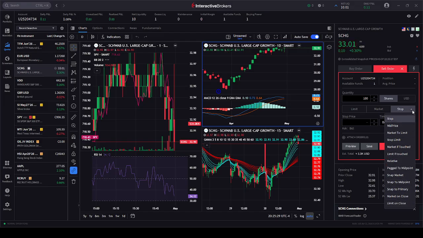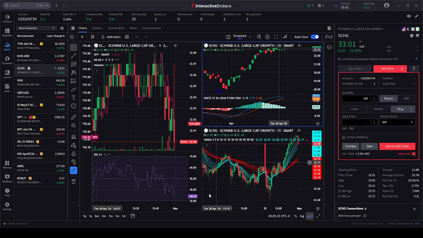After placing your order, monitor your position closely. Keep an eye on the stock's performance and set stop-loss orders to manage your risks. If the stock price moves in your favor, you can eventually buy back the shares at a lower price to cover your short position and secure a profit. Always stay informed about market trends that may affect your short positions and be prepared to adjust your strategy accordingly.